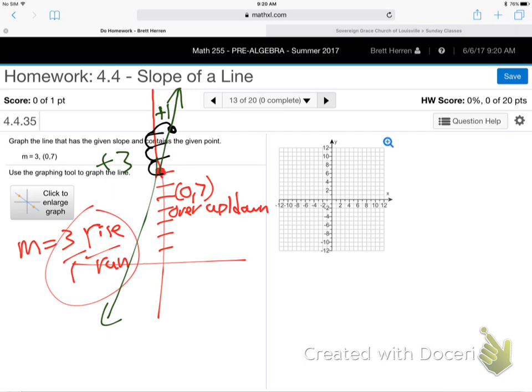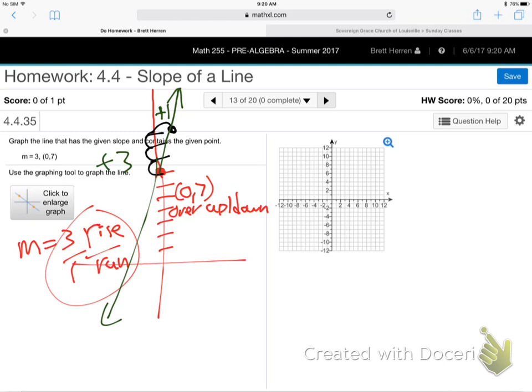That's what a slope is. A slope is a road sign saying go up 3 and over 1. But I gotta know from where. That's what the 0, 7 is. So that's why we have to start with the 0, 7. Because once we're planted there, then from there, we go up 3 and over 1. Does that make sense? A slope is a road sign telling you how far to move, but it's not telling you where to start. It's just how far to move from the starting point.